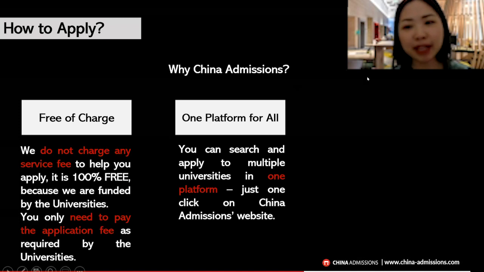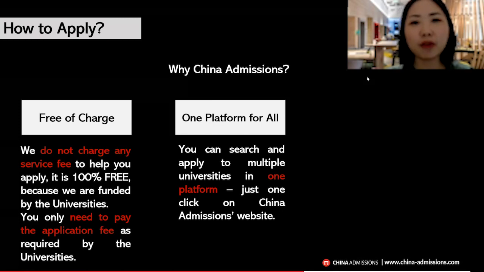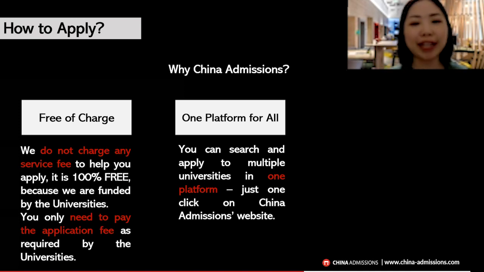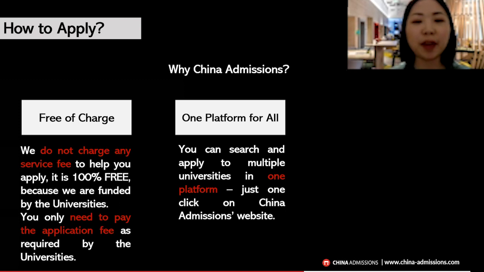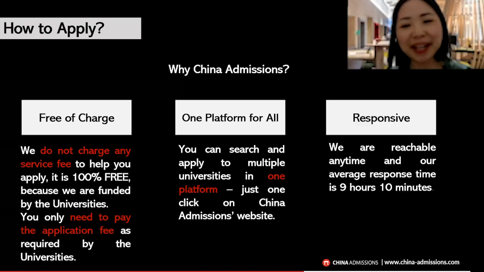The second reason is that China Admissions is a one-platform for all. This means you can search and apply to multiple universities in just one platform with one click on the China Admissions website. We have over 2,000 programs available that you can apply for, and the number keeps growing. For example, if you want to apply to a Bachelor in Business at Tonghua University and also at ECNU, you can apply to both on our platform, fill in the application once, upload your documents once, and pay the application fee all at once.